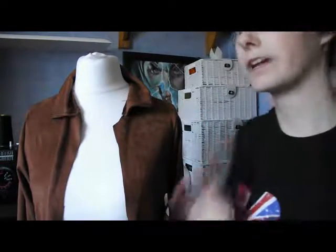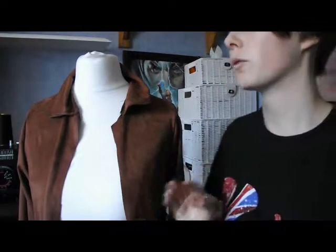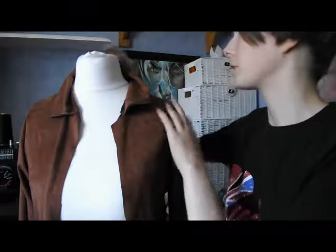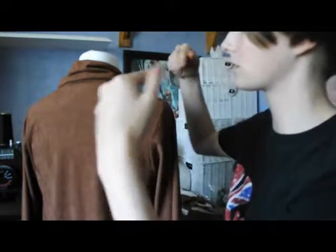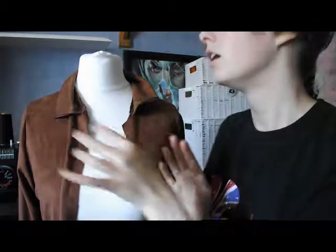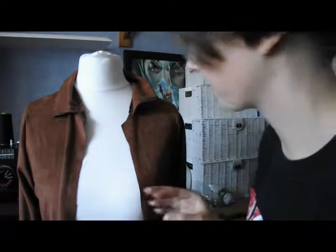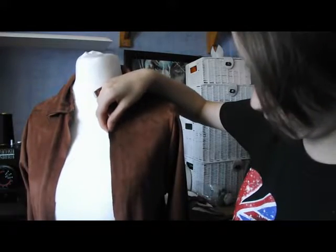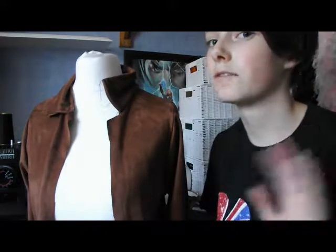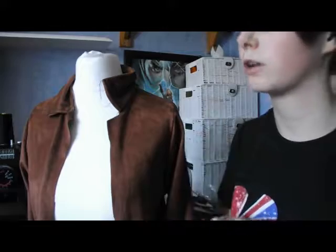This is the final product and I'm really happy with how it came out. I'm really happy with the fabric choice because I feel like it mimics the show with the texture. I'm also happy with how the collar turned out because since I didn't cut it to make it smooth it sort of folds over itself which gives the right impression. You may see the seam here but when you have the neck scarf on that hopefully won't be seen. I've also left the main bit of the jacket open to give it more of a rugged feel because Merlin's a servant so he wouldn't have fancy clothing like everyone else, except in that one episode.